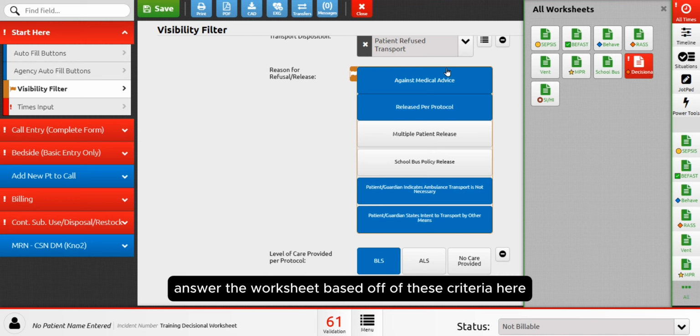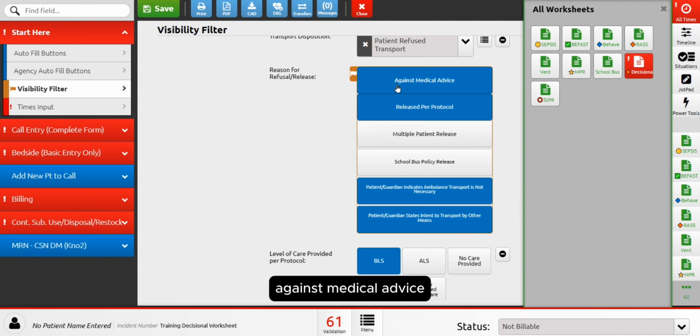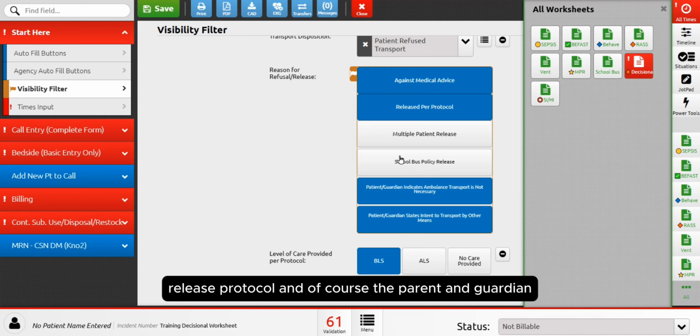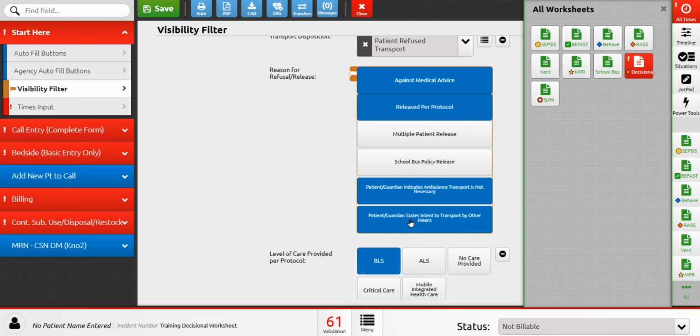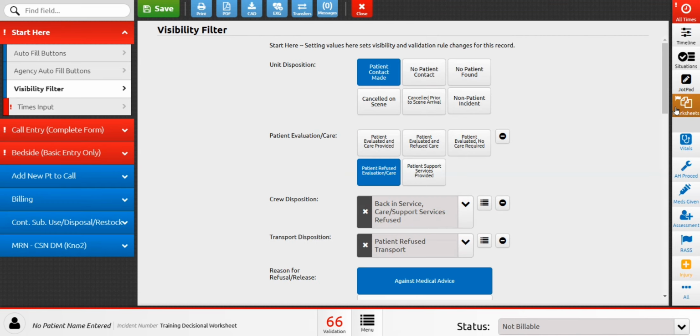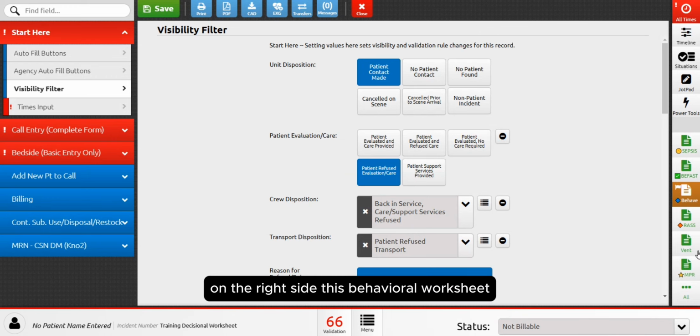answer the worksheet based off of these criteria here: against medical advice, release per protocol, and of course the parent and guardian dispositions here. Go over to worksheets, and there's going to be some adjustment here on the right side.